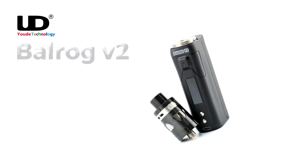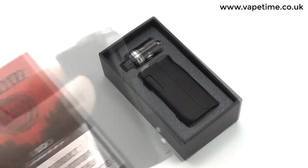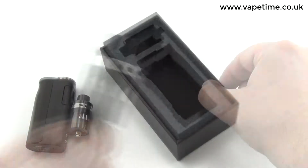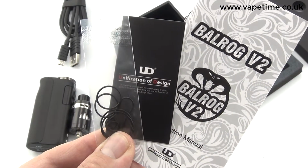Welcome to this quick look and user guide for the UD Balrog V2 kit. Inside the box you'll find the new Balrog V2 mod, UD supplied Goal subtank, and underneath there is a USB charging cable, spare coil, spare O-rings, warranty card and instructions.